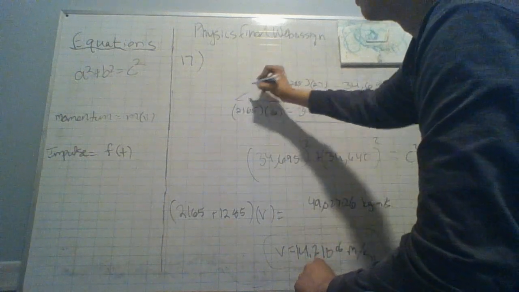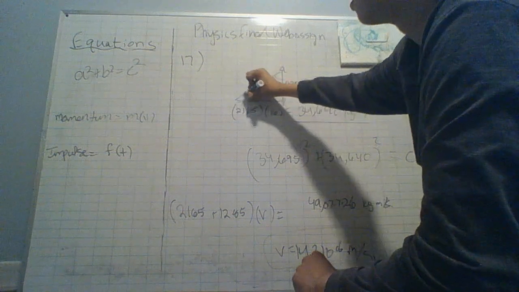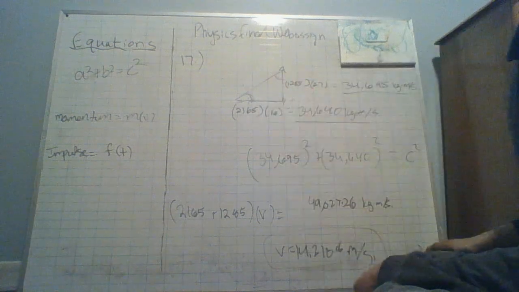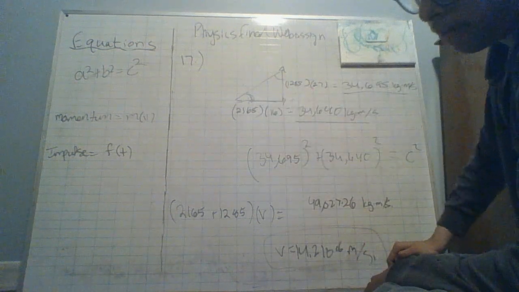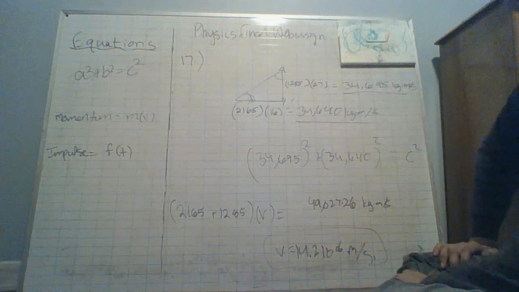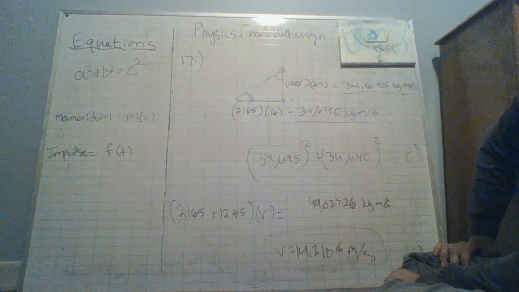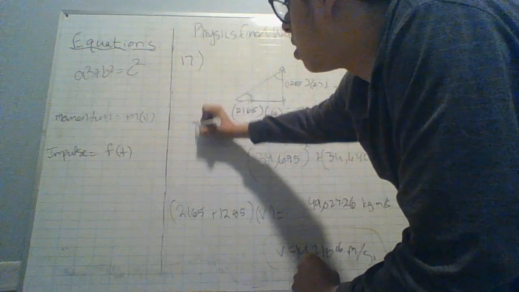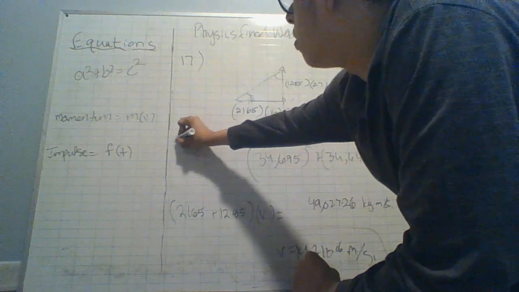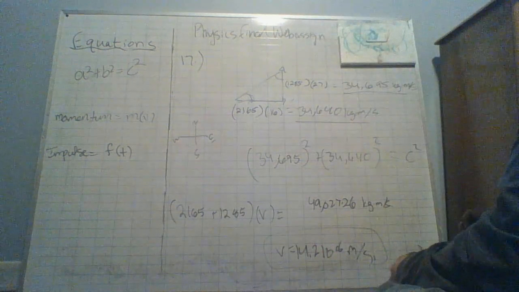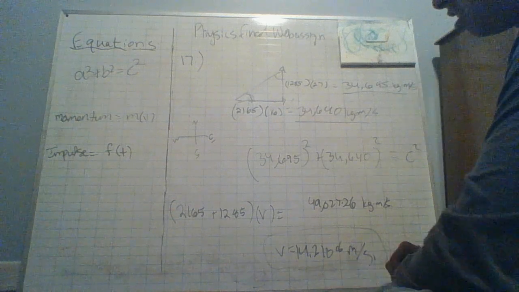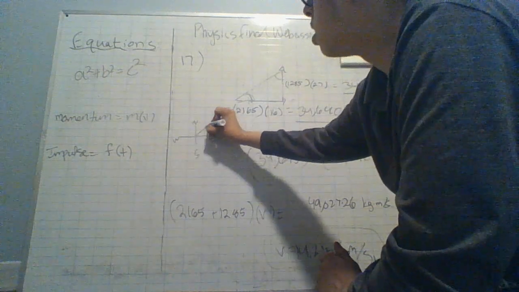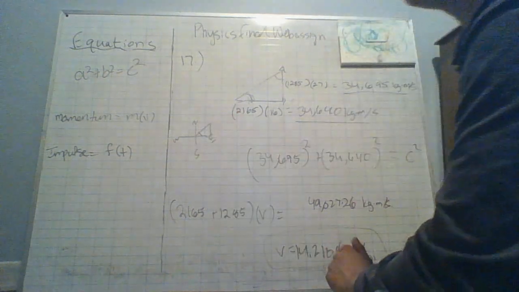What angle should I find? Oh God, this marker is running out. Should I find this angle or this angle? Now it's asking for how many degrees north of east. So if I draw a compass, let me just draw a compass. North, south, west, east. Now, north of east would be what? Like this, right? Like if I drew a triangle, this would be north of east, right?